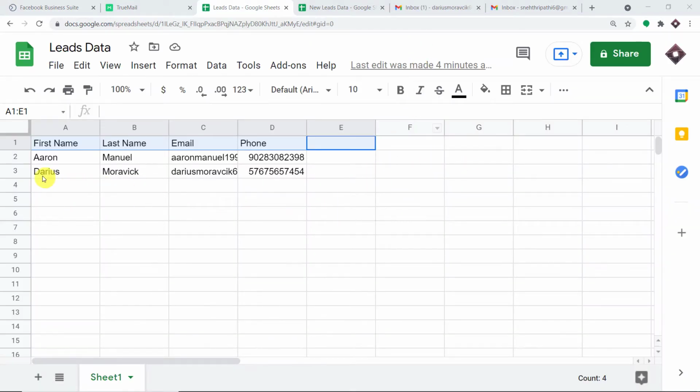Okay, so as you can see, these are the details of WX in my Google Sheet. The sheet name is leads data and we have the name that is WX. The last name is Why and this is the email address and of course this is the phone number. So basically we have got all the details in Google Sheet. Now what's next? So after verification of this particular email address, WX will be getting an email from me.